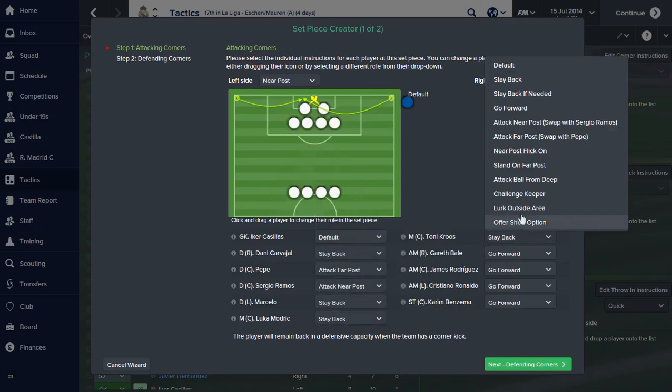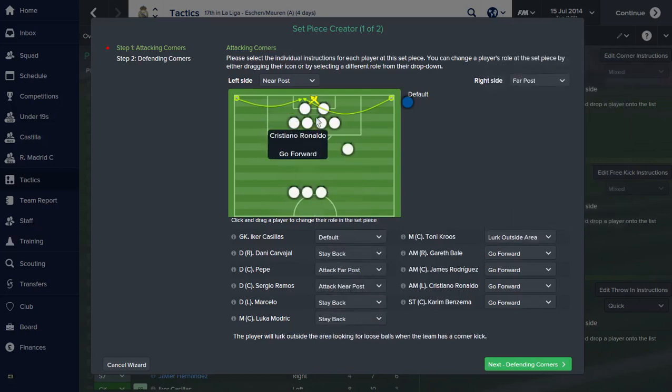Toni Kroos will be lurking outside the area. If the other team wins the header and gets the ball clear, Toni Kroos will pick it up. You've seen his vision before. That was maxed out, as was his passing. He can then whip it back in the box, and you've just created a goal-scoring opportunity.